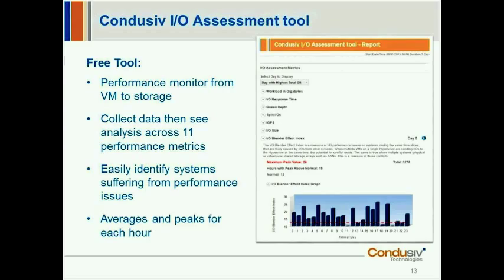Question here: how can V-locity optimize across multiple guest OSs when they don't directly communicate with each other? Well, we're optimizing on each of the individual VMs. By doing that, we're optimizing the I/O that comes from each of the VMs, and all that I/O is going to come down and cause this I/O blender effect. By decreasing and optimizing that, we're solving that performance issue. Okay. Mike asks, should people run defrags on Windows VM guests?